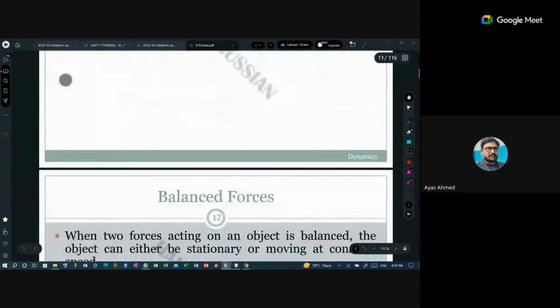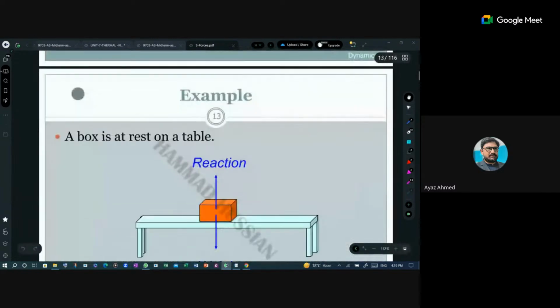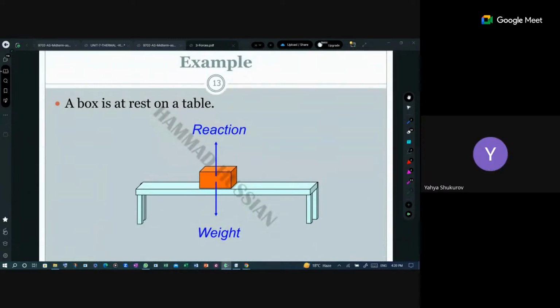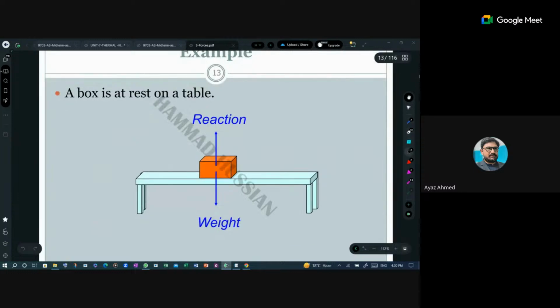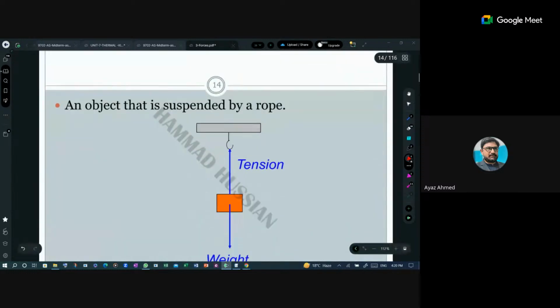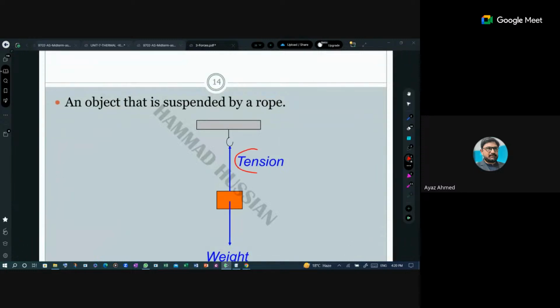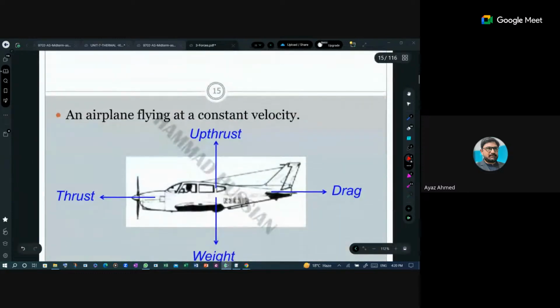Now, here are some forces. Yes, weight is the action, and this is set as the reaction. I told you that although this is the reaction, this reaction is a pull on the earth. So be careful about that. Then secondly, this is the tension force. Tension force is created when an object is hung downward. When an object is hung downward, it creates a tension. So tension does not have any direct calculation.